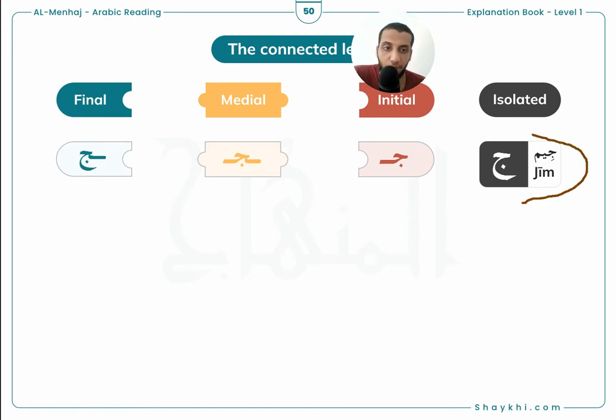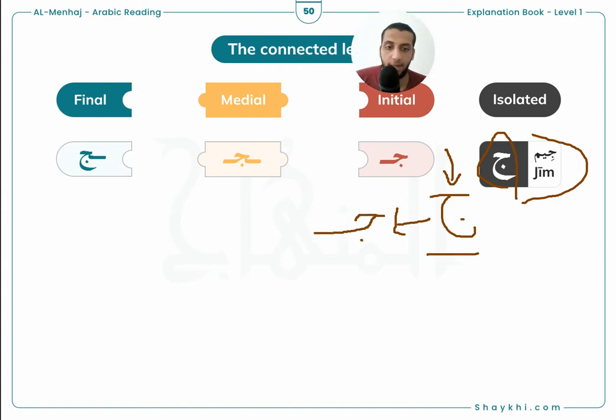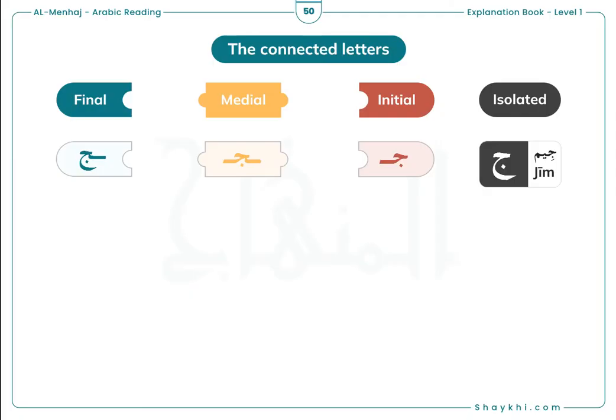And it's so clear that this form is the isolated form. In the beginning of the word, we will convert it to this shape. It will be flat like this, not like the isolated form, a line and semicircle with a dot inside. But when we want to write it at the beginning of the word, it will be flat like this. Okay, this is the initial form.